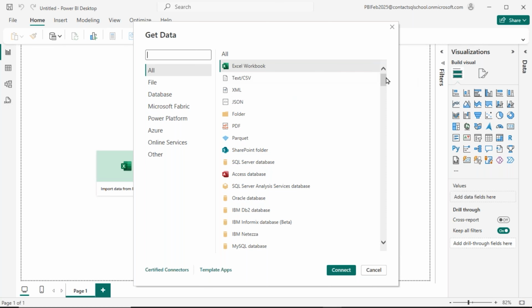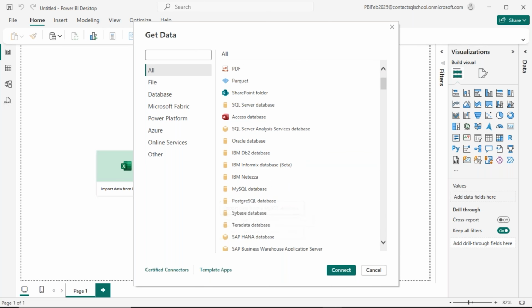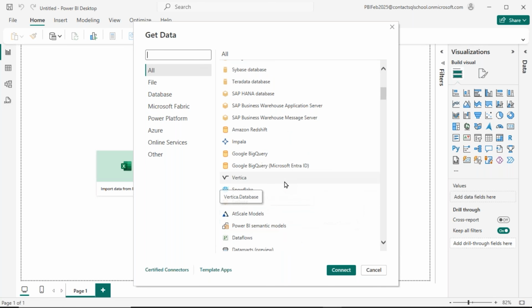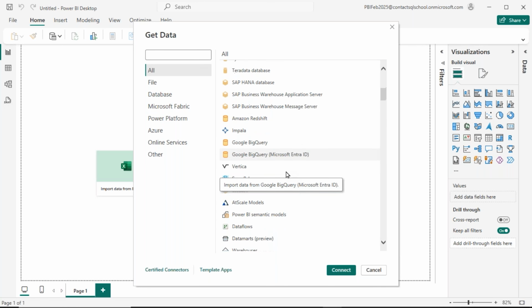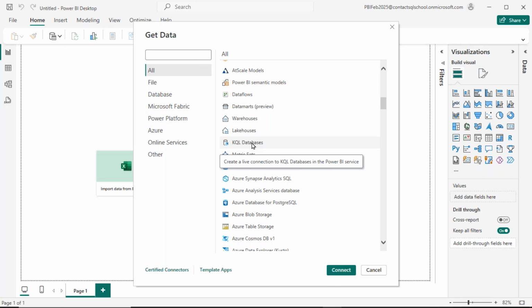There was a question: what kind of database management systems can Power Query support? Here is my answer. Right from Excel, text file, folder, all files, SQL database, Access database, IBM DB2, Oracle, MySQL, Postgres, Sybase, Teradata, SAP, and Amazon, Google, everything, including the new item in Fabric now, KQL databases.